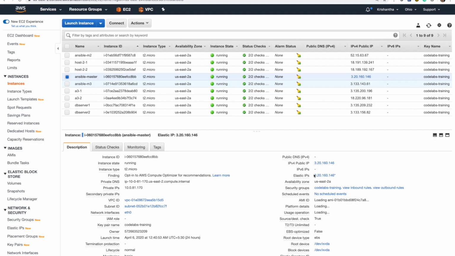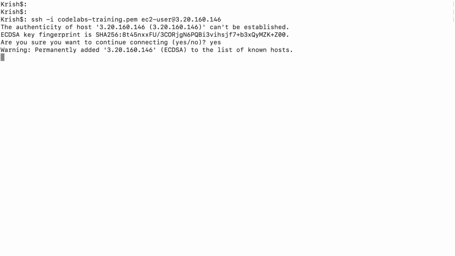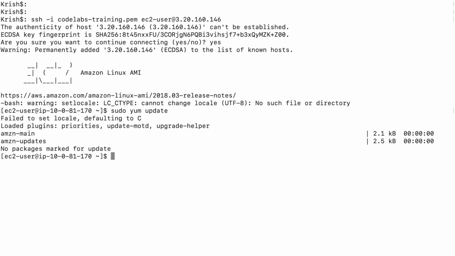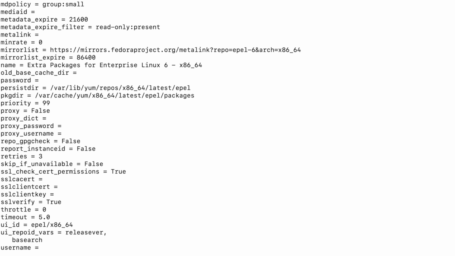So what I'm going to do is connect to this one first, and I'm going to show you how to install Ansible. I'm going to make sure this is up to date. Okay, so this is up to date. So I'm going to enable EPEL. Okay, now I'm done with that.